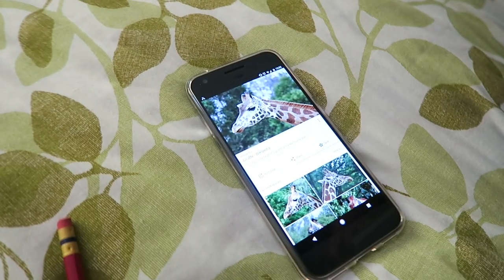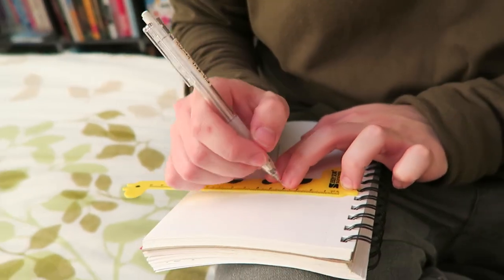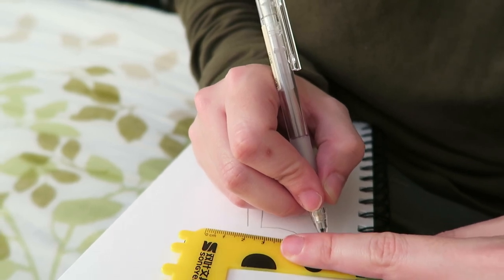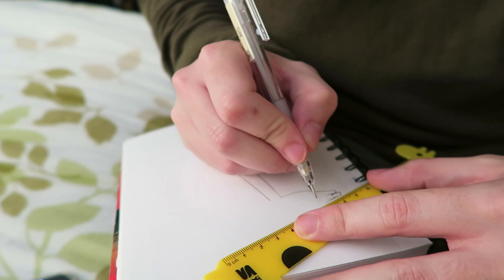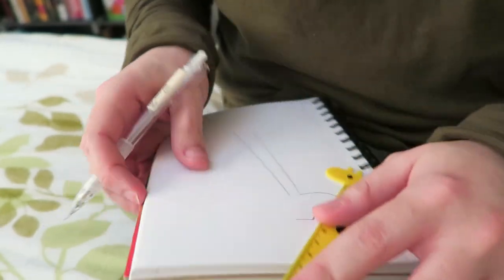It's one of those animals where you're like, I know what it is, but what does it look like? I once tried to draw a giraffe a few years ago — I think it's in one of my sketchbook tours — and it ended up looking like a cow rather than a giraffe. The head was like a cow head and the neck was just like a really long giraffe neck. It's like a catfish — everyone knows what it is but do you know what it actually looks like? Comment down below guys — is this a credible way to draw things? Is this how you draw giraffes?